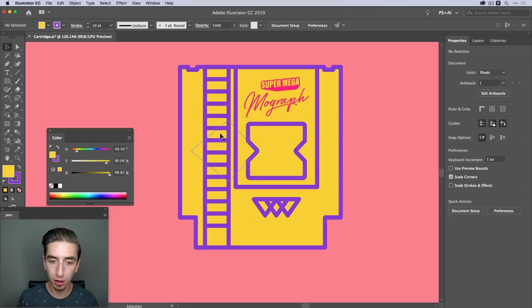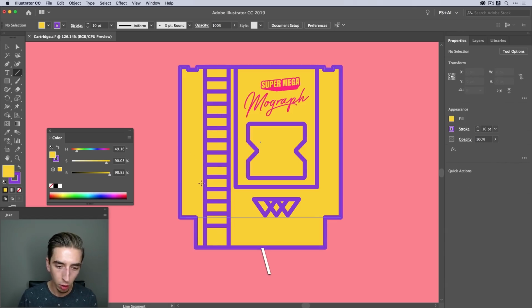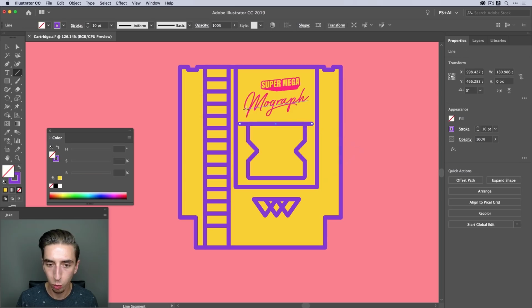So let's start by drawing two lines just like we did with these ones over here. I'll switch to my line tool, which is the backslash on your keyboard. And I'm going to draw the first one in line with the top of that keyframe. Doesn't really matter how wide it is as long as it's going past that keyframe. And then I'm going to duplicate that all the way down to the bottom. Now, this time, instead of keeping both lines the same width, I want to make the top one thicker, maybe not 20 points, maybe around 15, and then the bottom one thinner, so maybe 5 points. Then I want to blend those two together.